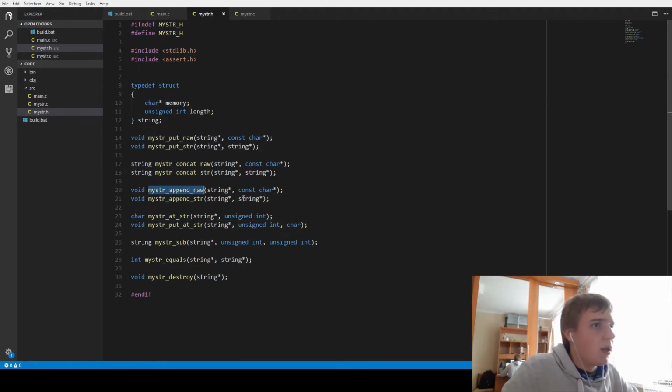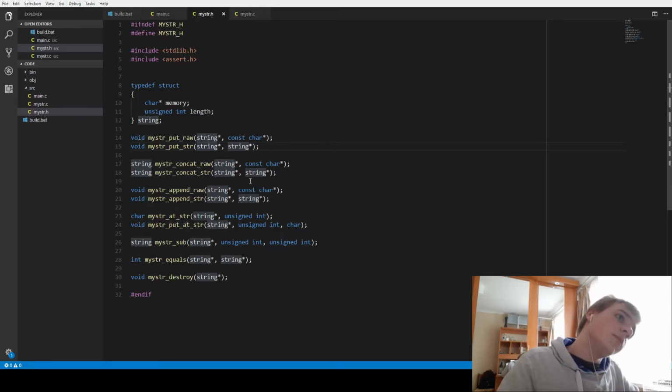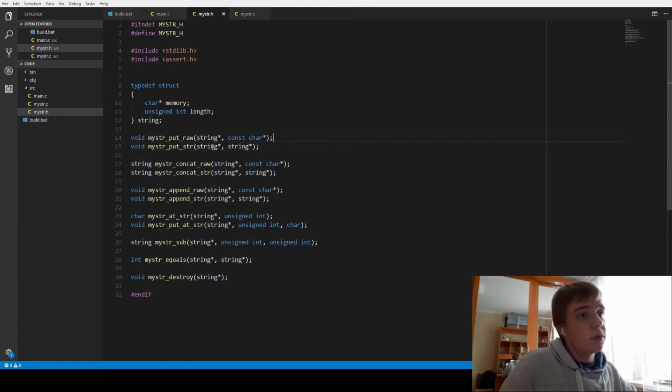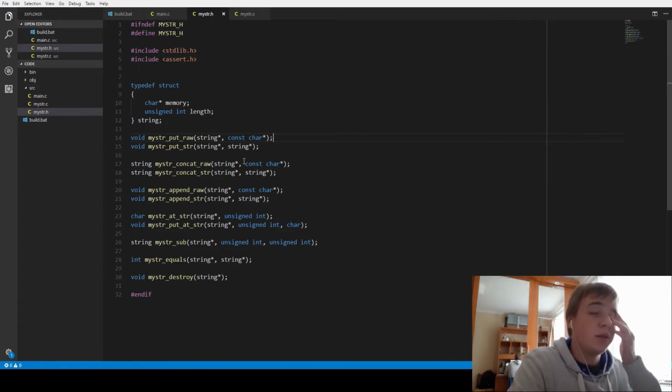And append basically is going to append a string to this string, so it's gonna modify the first string, and yeah. Put allocates memory and puts basically data into string.